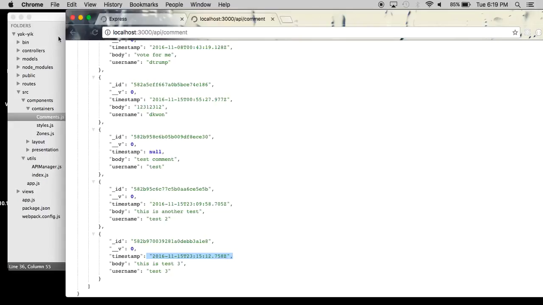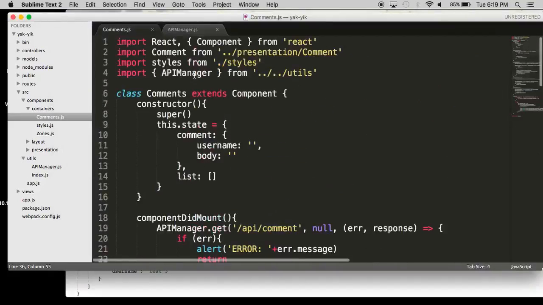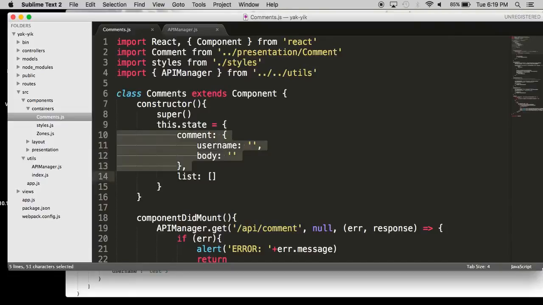So in all likelihood, on the top of your component file, you still have a timestamp being tracked in here. You want to get rid of that. The reason why we don't want it here is that what we're doing here, this entire object, lines 10 through 13, represents the entire package we're sending to the server.